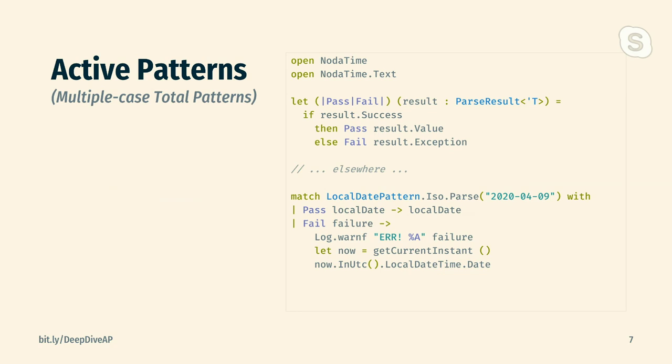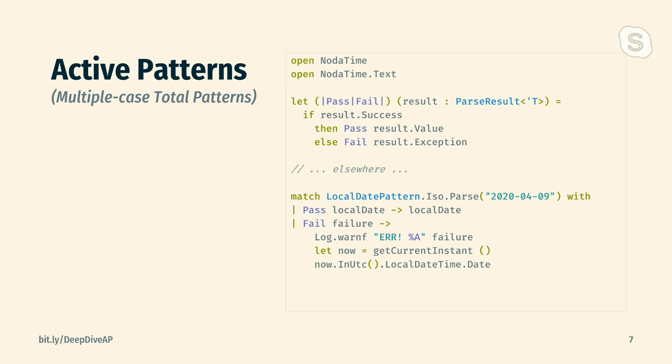I'll be curious to see. There have been a few proposals on the language design GitHub about anonymous unions, and I'll be curious to see an analysis of the cases where anonymous unions are a better fit than an active pattern. And obviously, I'm sure somebody out there in the audience is nodding: well, why didn't you just create an actual union? Why didn't I create an actual union?